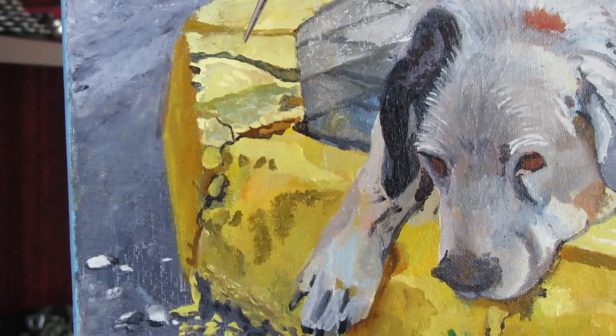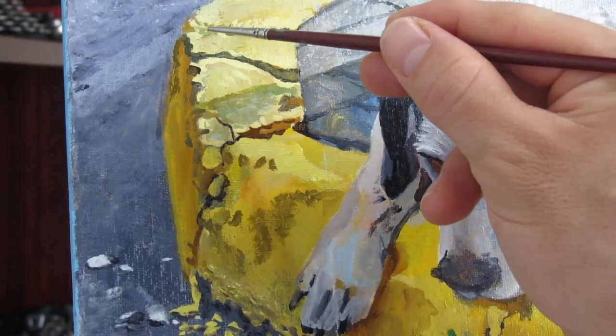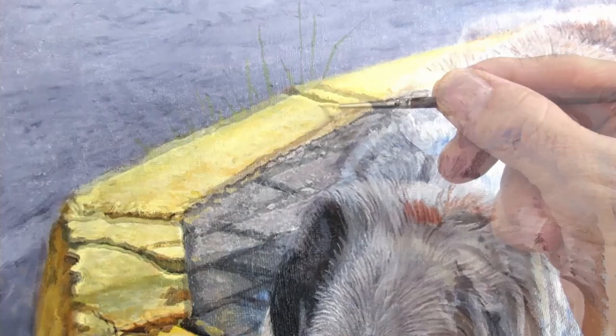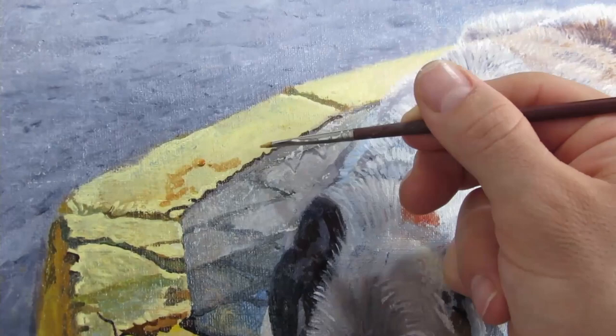I kind of failed early on getting the shadow that the dog's casting, but later I will make it a little darker. Early on, as you can see from what I'm working on, it's not that dark. This is an issue I had early on that I correct later in the painting where the light is not light enough and the dark is not dark enough — both the dog and the background.